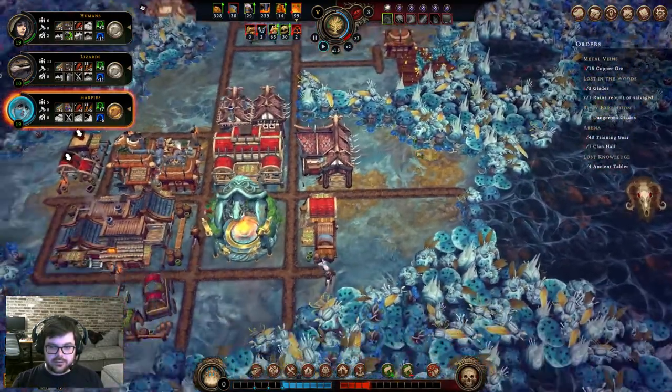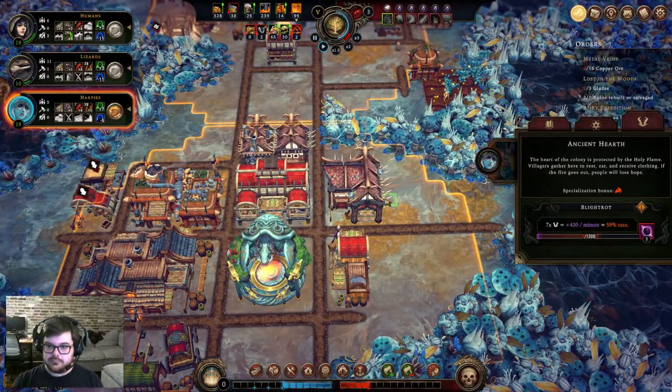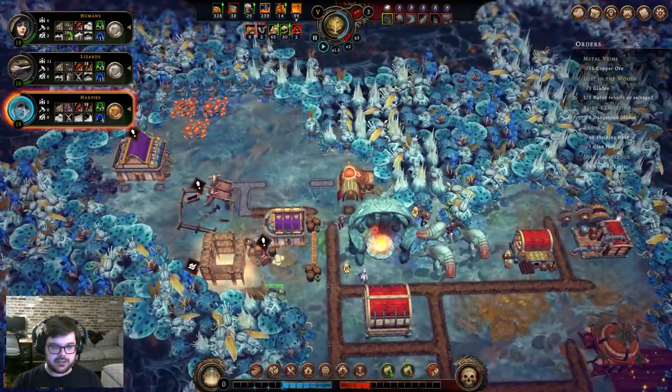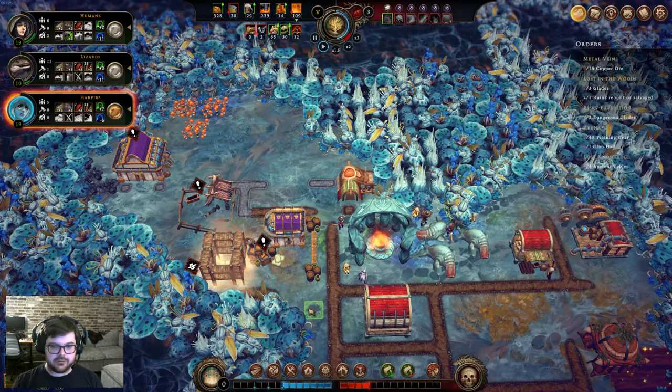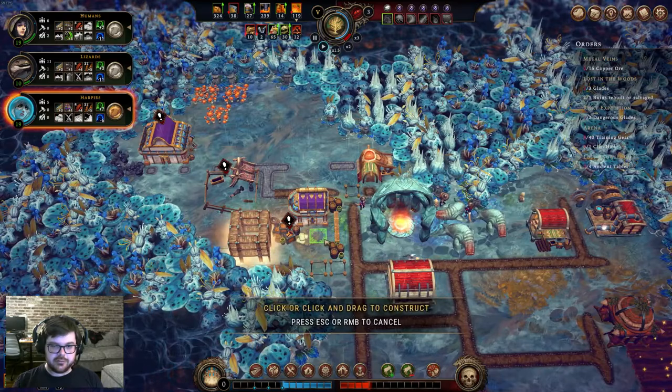I think we're okay. I think we're out of, like, the panic portion of the game. We have ways to mitigate hostility. They're not great, but we have ways to mitigate hostility. We've solved our critical lumber issues.